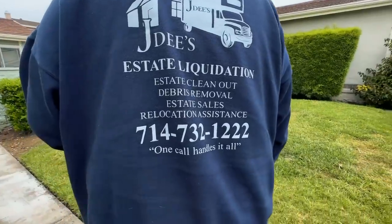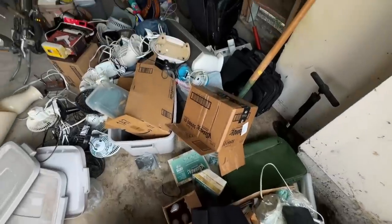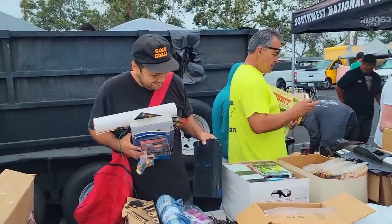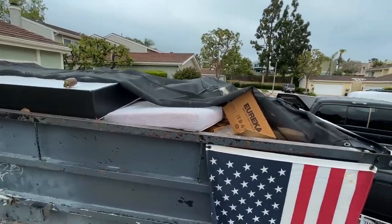Well, this is kind of what we do as a company. We do liquidation, and I know you guys are the end users. Everybody always wonders how you get the stuff and where does it come from. So I think we're going to take a look at it. We do about 100 houses a year. Some of them have estate sales. There's different ways, but when you guys are at the swap meets or looking around, you're looking for stuff. And I think this is the process. It's kind of cool to see how it gets there.